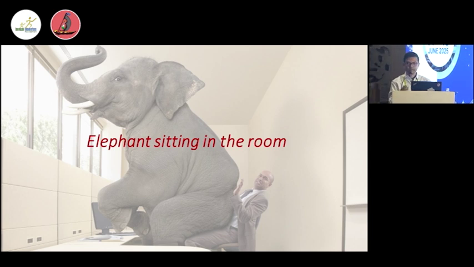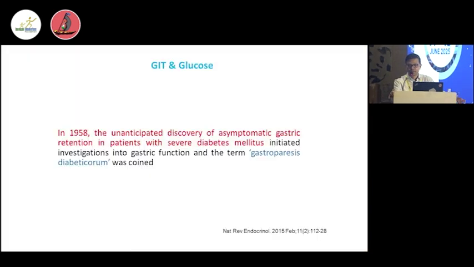So, with the permission of respected chairpersons, I'll start my talk, which is basically gastroparesis and diabetes, as Shobita has already mentioned. This is one topic probably we discuss less. The problem is there, but I feel that it's been underdiagnosed because probably the investigation modality to diagnose diabetic gastroparesis is difficult and not easily accessible.